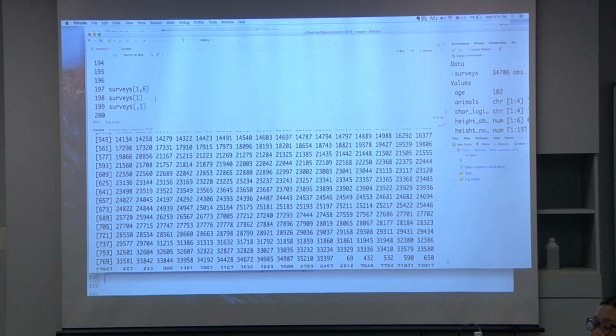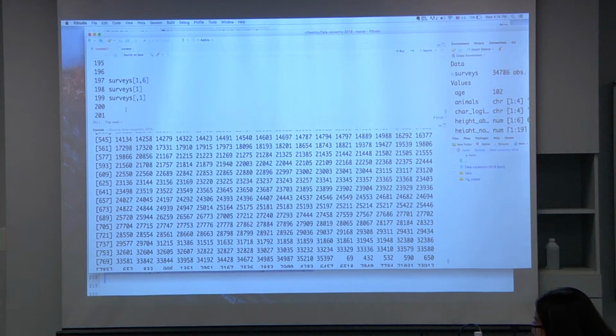So leaving a space on the row and then just putting one in the column, what are we looking for there? In this case, we want to extract the first column. And the other one is the same, but the difference is that in the first case the output is a data frame, and in the second way the output is a vector. Okay. Sounds good?